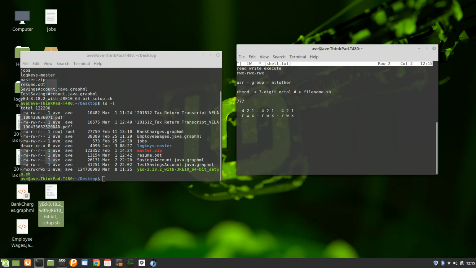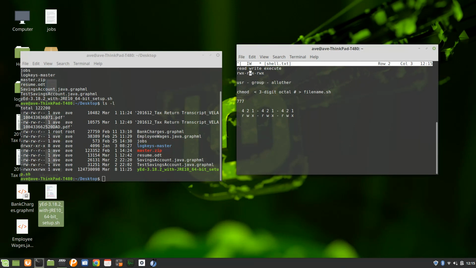Now there are three groups here, right? Three parts of these permissions. The first one is for the user. So the user is able to read, write, and execute the file.